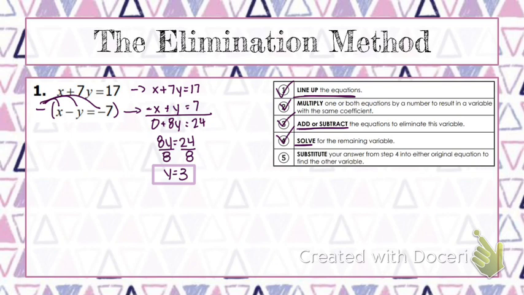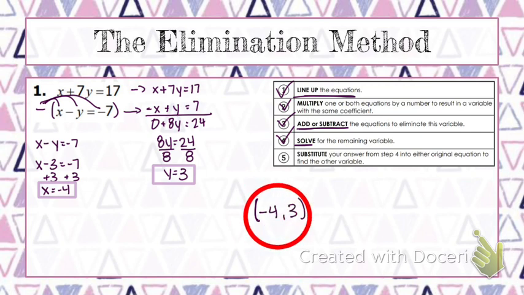So we have x minus y equals negative 7, and we want to plug in 3 for y. So x minus 3 equals negative 7. Then we will add 3 to both sides to solve, and we get x equals negative 4. So those are the two pieces to our answer, but the way we should write our final answer is as a coordinate pair. So it's always parentheses, x, comma, y. And this is your actual final answer. That's what you want to get to.